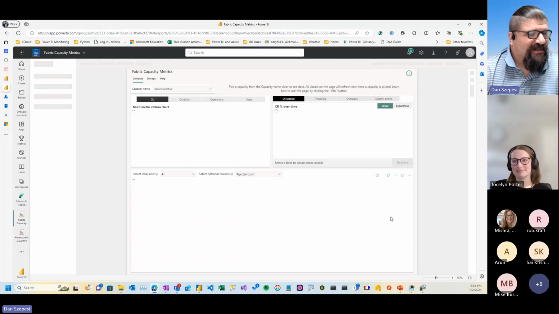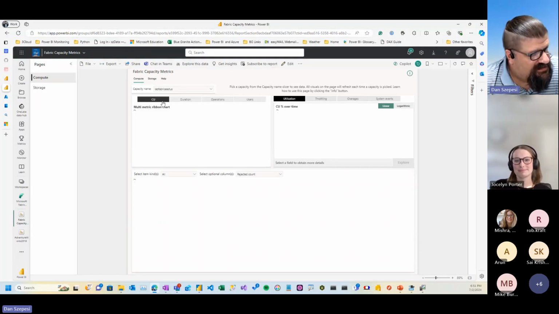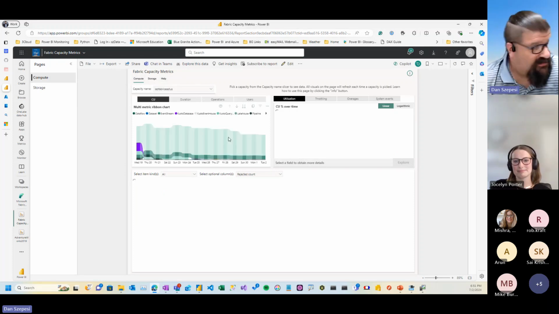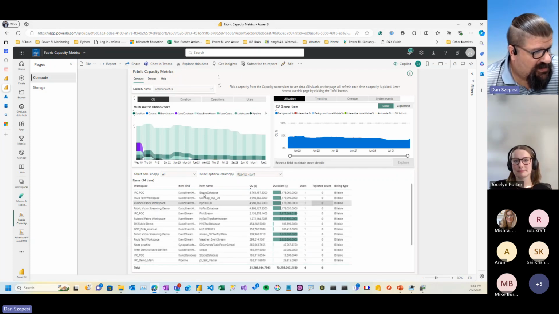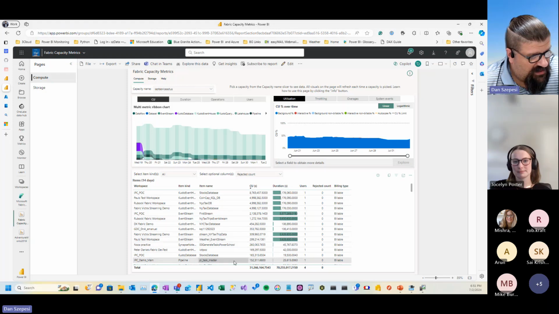I'm not going to go over this in detail. Some of it's because this is our lab environment, and I didn't want to get too much pummeling around in here. But when she was talking about the Fabric Capacity app, I put the link in the chat. This is the kind of visualization that you get, and so you can get a sense of what is using up your capacity. This is just a different visualization as to what is using up most of it through that time.